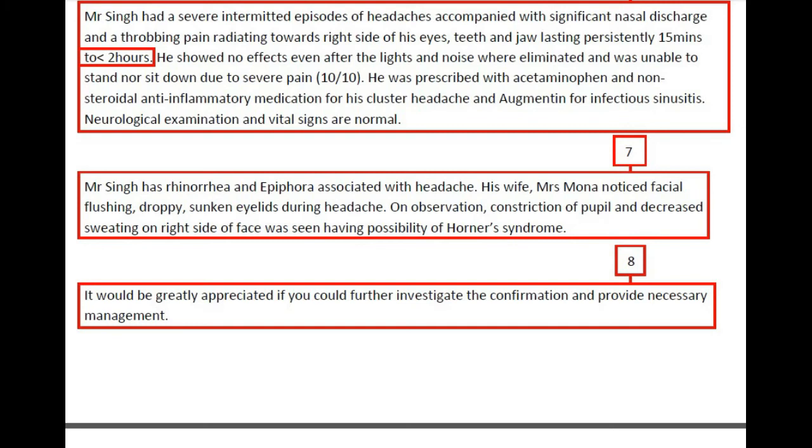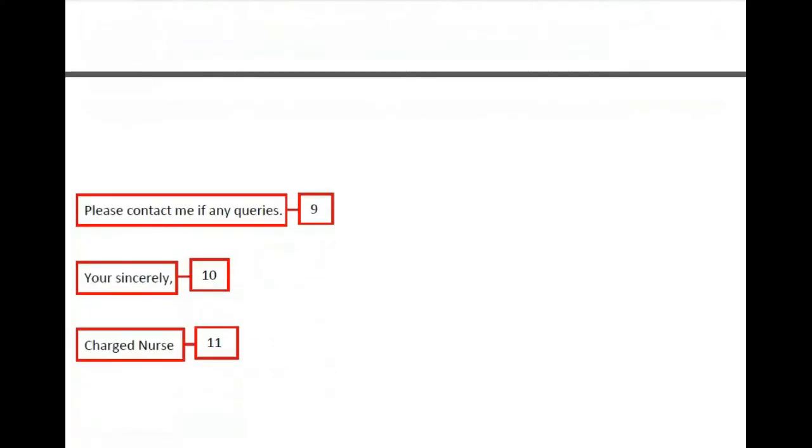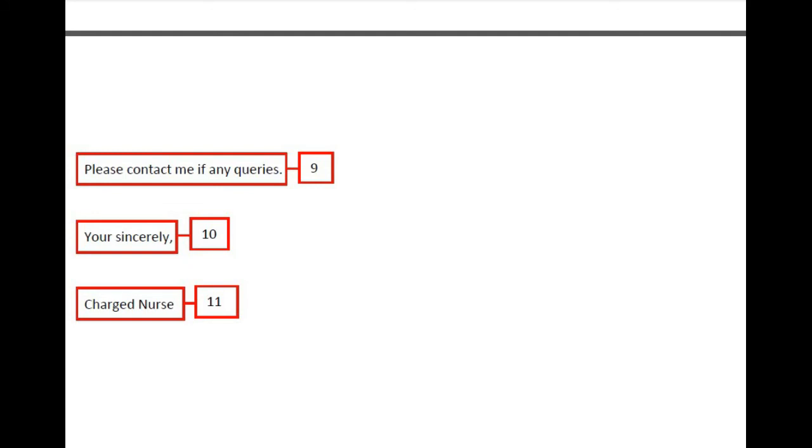Moving to the last paragraph, it would be greatly appreciated if you could further investigate the confirmation and provide necessary management, which is wrong because according to the case note, it's still not confirmed that he is suffering from Horner's syndrome. So the paragraph should read as, it would be greatly appreciated if you could do further investigation and provide necessary management. Coming to the wind-up sentence, you have to mention the name of the patient along with the sentence.